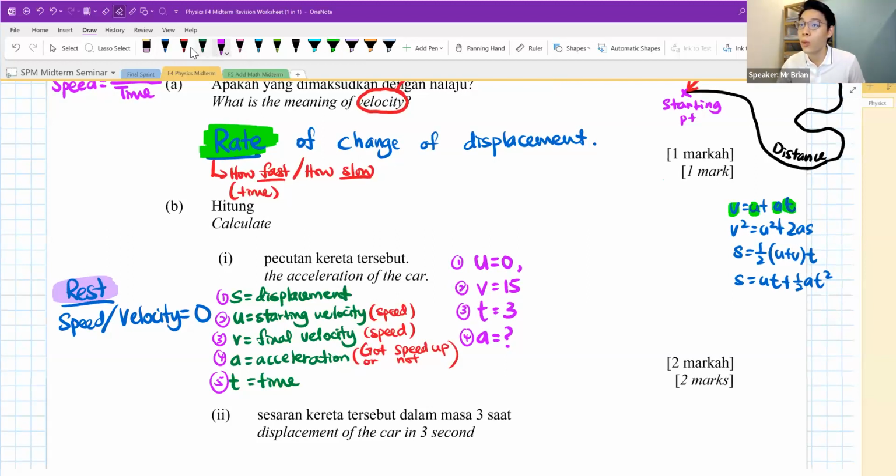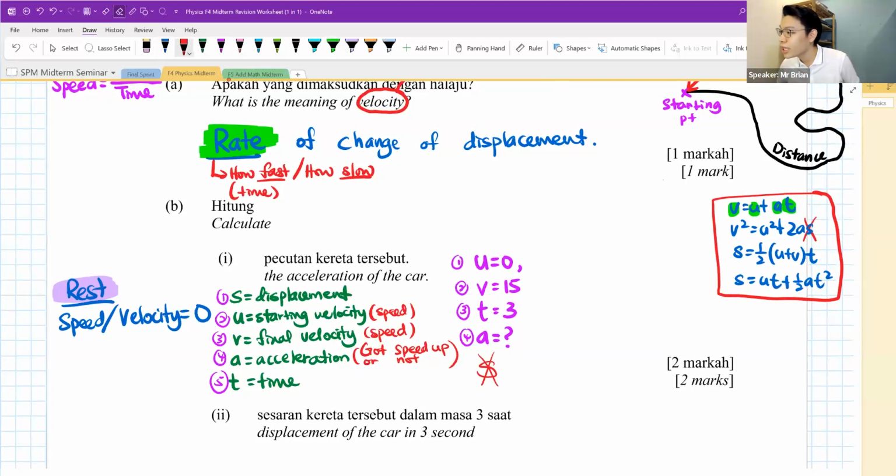And there is always one symbol which you are not dealing with. You're dealing with UVAT. You're not dealing with S. How to pick? Look for the formula that doesn't have S. Because in my particular question here, there's no S. You see S, you don't want. You see S, you don't want. You see S, you don't want. Which formula to pick? Is that not obvious enough? Always use this method. 100% works every time.